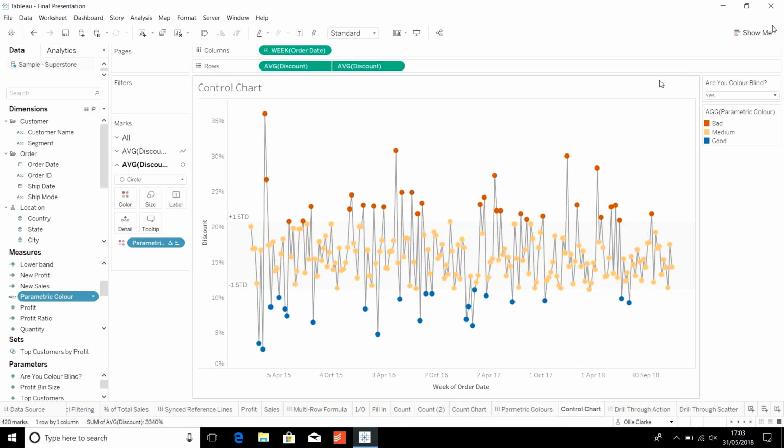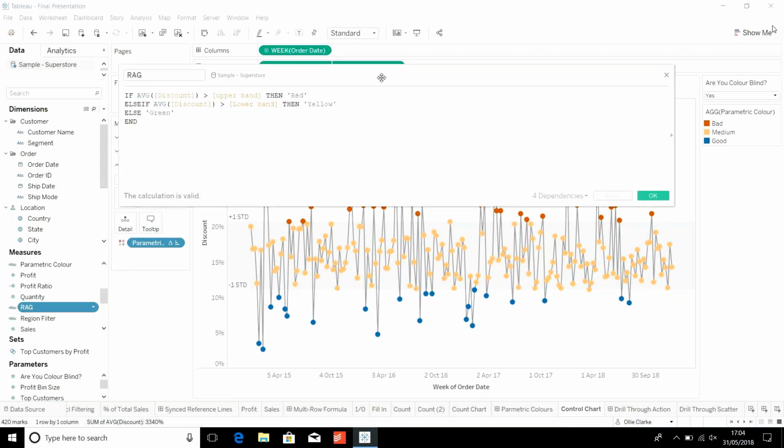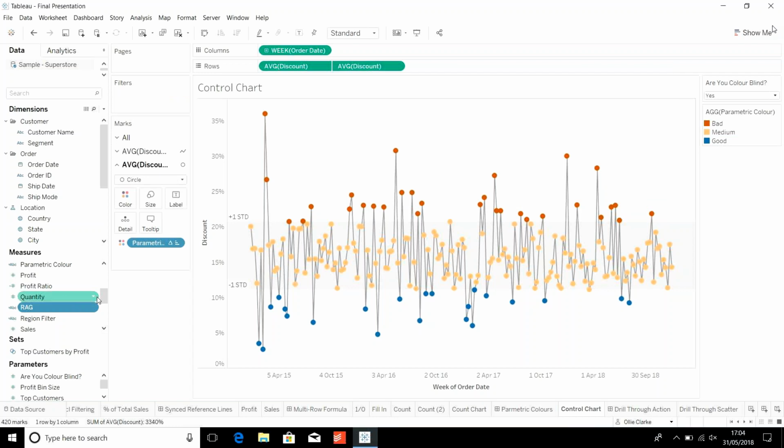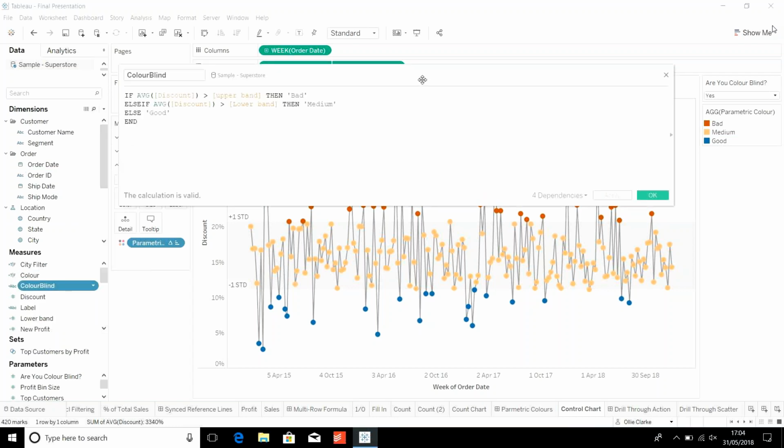So there are 2 measures there which I've used on color. This says if the discount is above the upper band, then red, below yellow, else green, and then I duplicated that and just changed the values for colorblind. So that's where it's important to give them all different names. Yeah. So here we've got bad, medium, good.